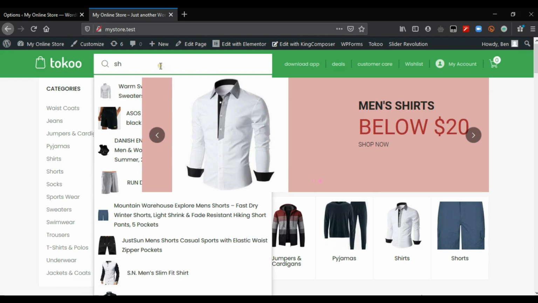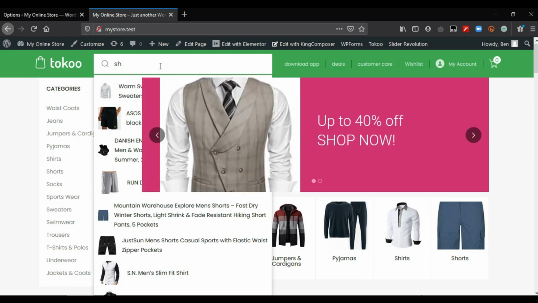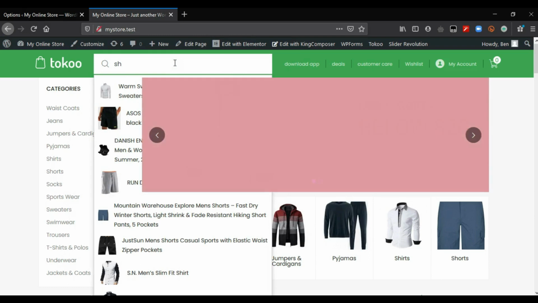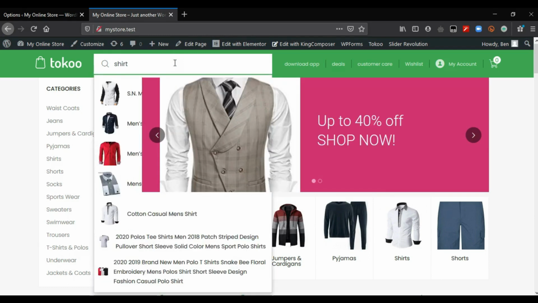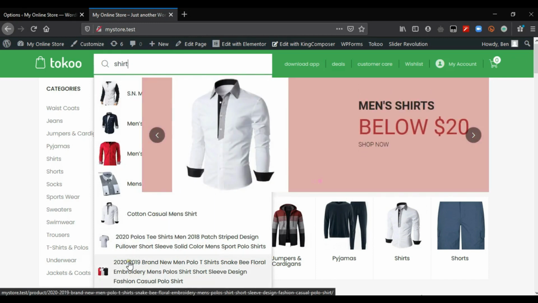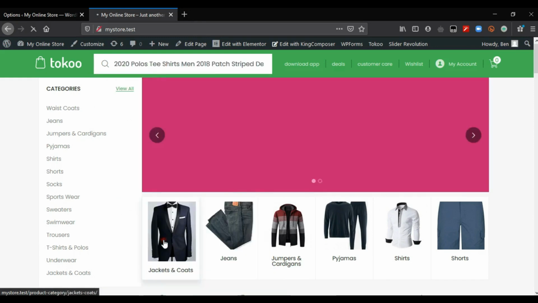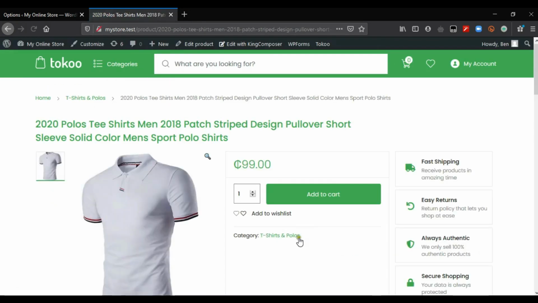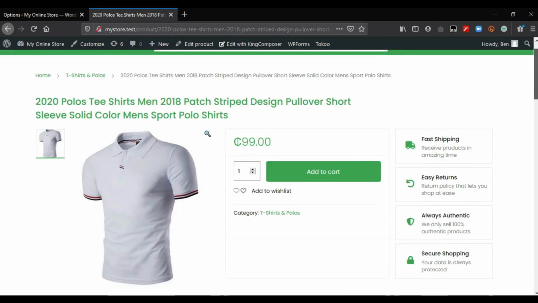And it's very good because it enables your customers to search the website and find the available products as quickly as possible. And if we complete the word shirts, you can see that all the shirts that are on the website will appear, so that the user can just select which one they are looking for, such as this one, and have the products that they are looking for displayed for them.